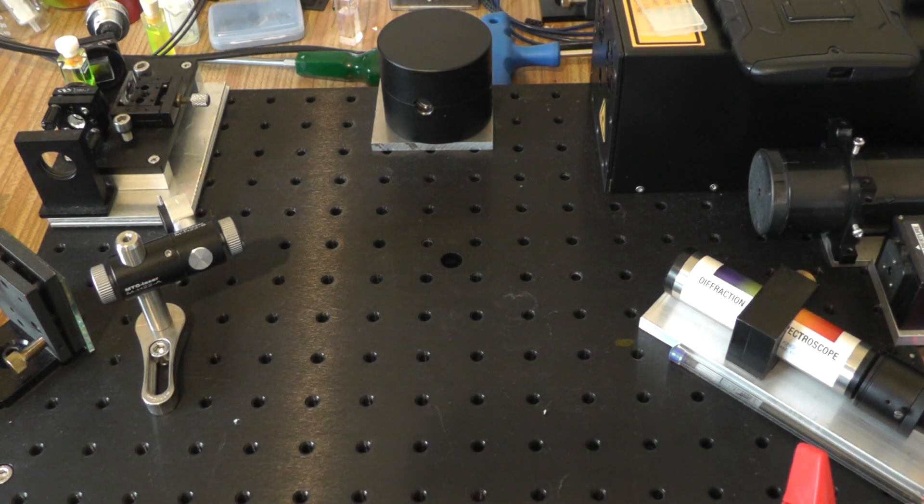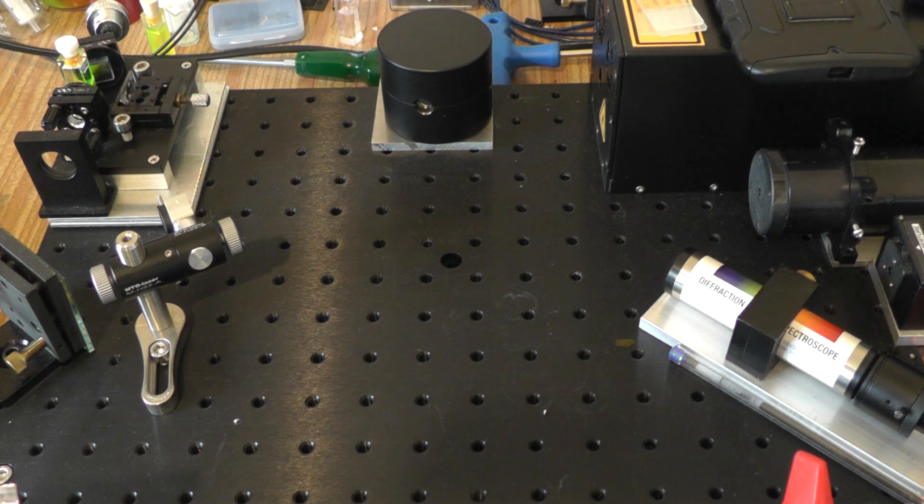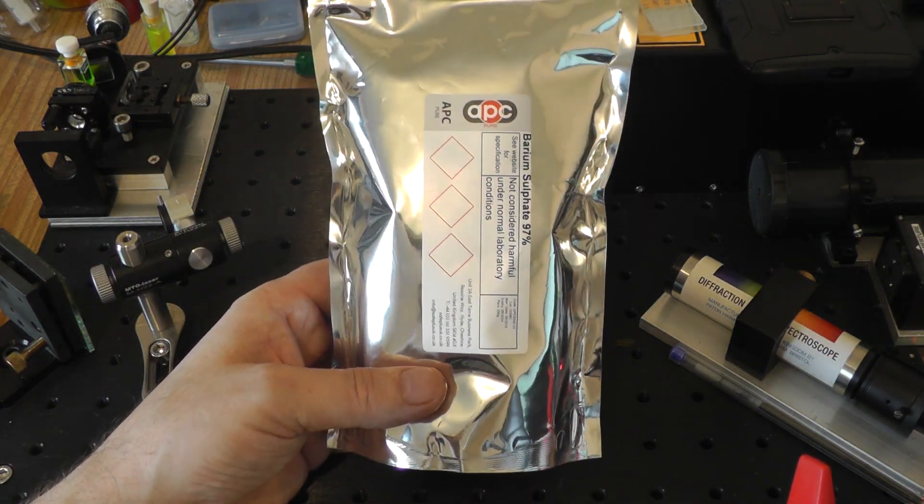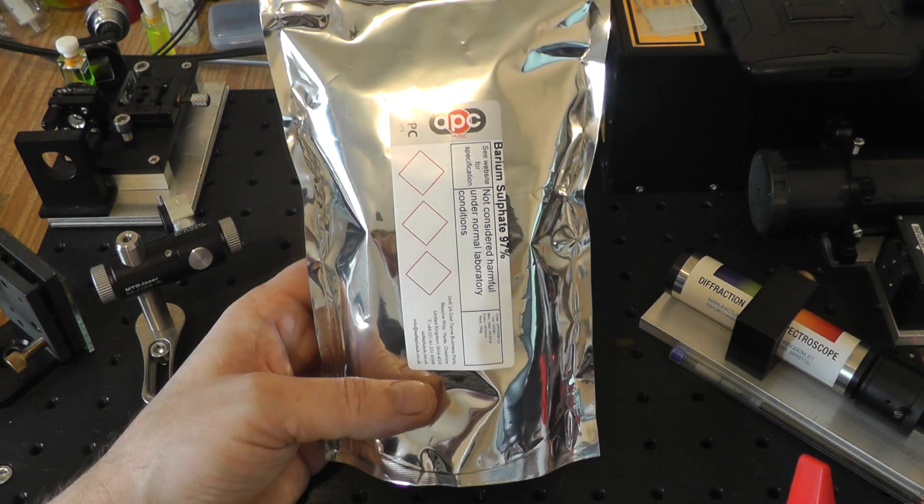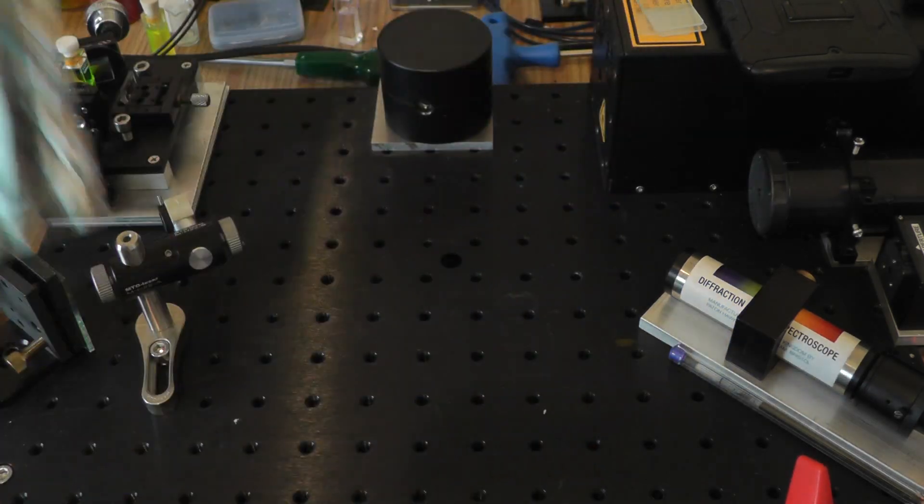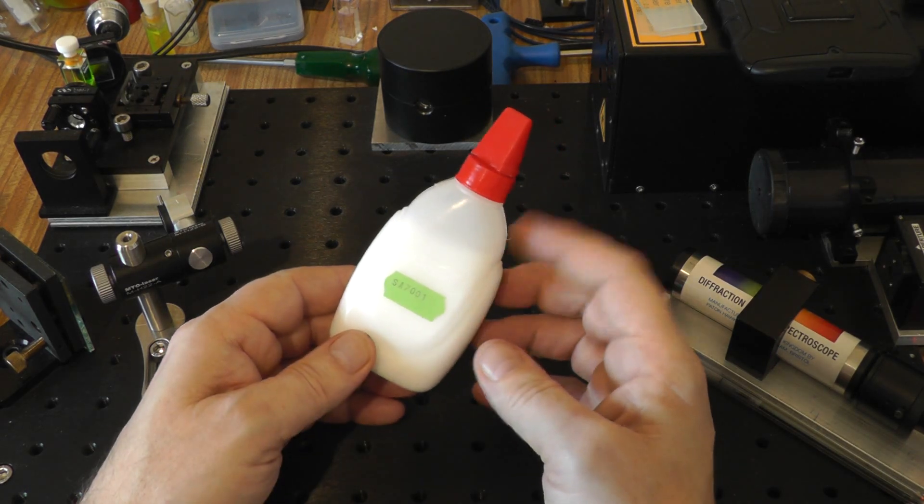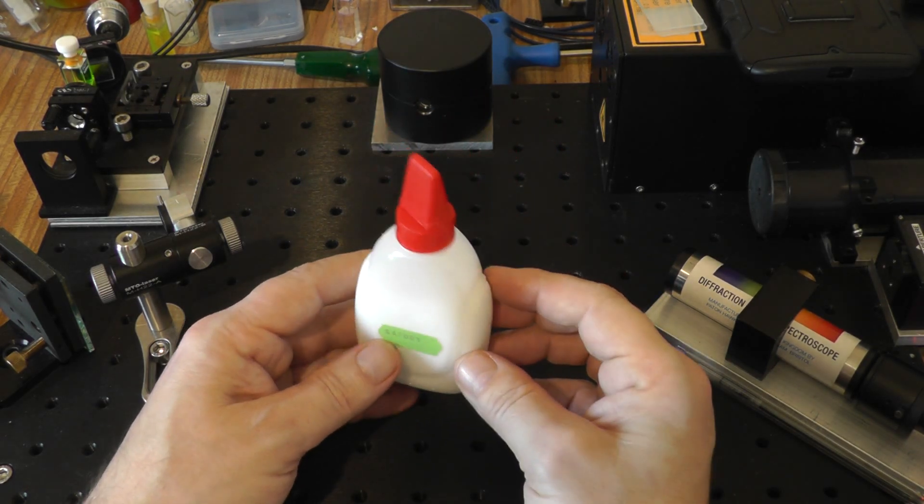As I've said before, the paint mixture is a not-so-secret sauce and it's very easy to buy the ingredients. I have here a big bag of barium sulfate that I got off eBay very cheaply, 97% which is close enough for me. I've also got PVA glue, which as I said is Elmer's glue in the States—it's the glue that children can eat and it won't kill them.